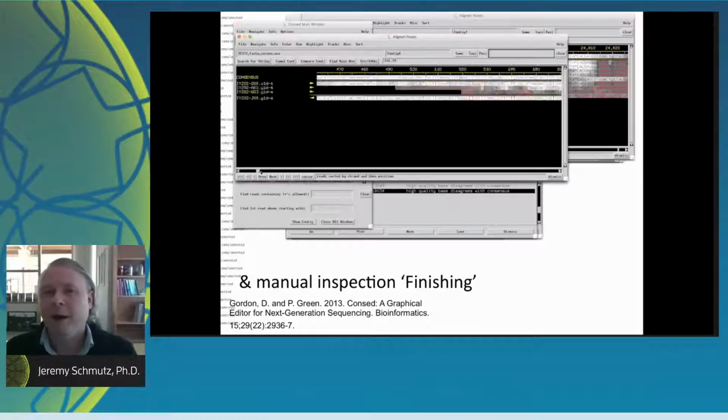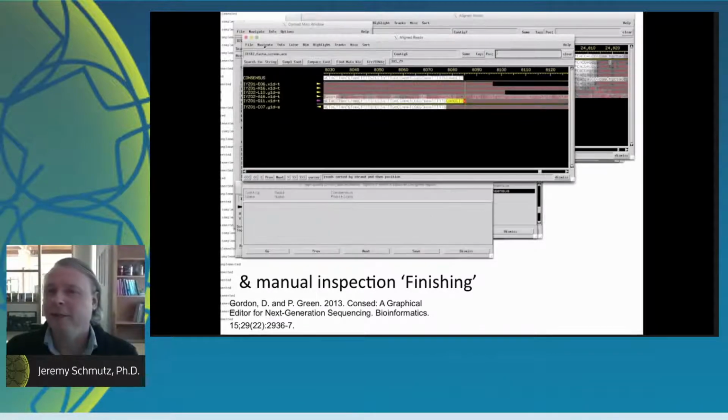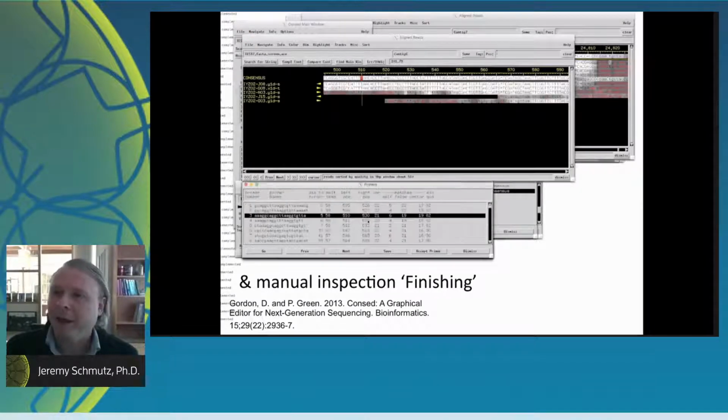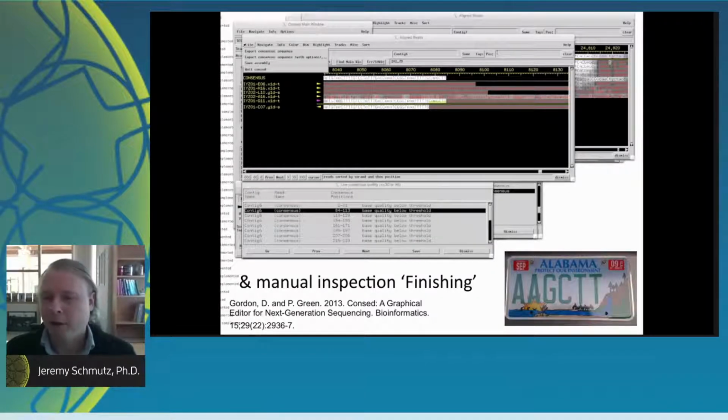There's a great part right here where I type in the end cut site here. It's a HindIII cut site. And we did that on thousands of clones over the Human Genome Project also. So this is what it was like really to sequence a genome. And some people didn't get to experience that. Now you've had almost a whole minute of it. I typed in the dang HindIII so many times that we just put it on our license plate because it was easier to remember. It's like muscle memory now.